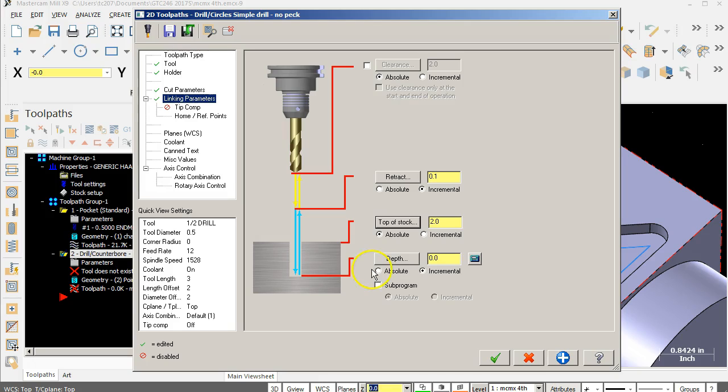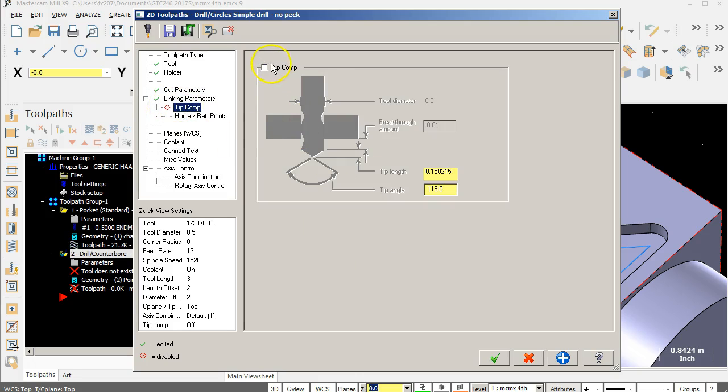All right, so let's try the absolute, and we'll put it at 0.375 above, and then tip comp will be on. And 0. Sorry, so 0 in that would be the center of the part. Center is the top plane going through the middle of the part, yes.